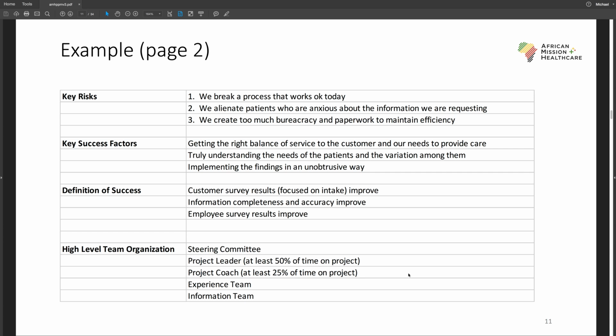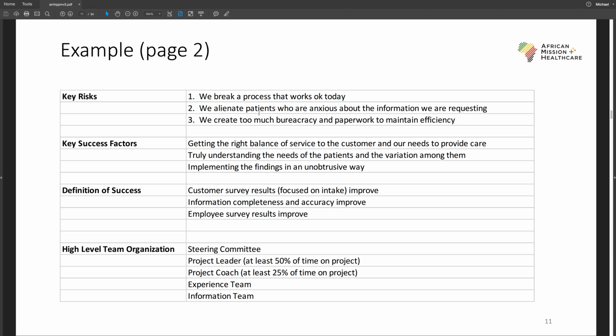Additional aspects of this project initiation document: key risks. And these are just a starting list. And subsequent to going through this example, I think it's good to pause with the attendees of your training and go through this exact process for a project that's important to them in 15 or 20 minutes' time. So it's best to get out of lecture mode and make this quite interactive if you haven't done so already.